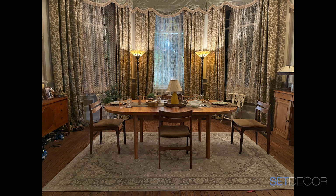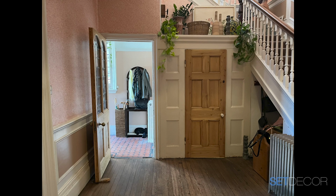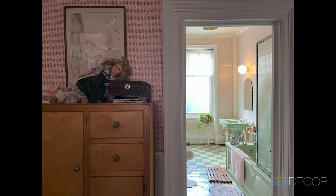It was a very odd place, wasn't it? Odd setup. Yeah, it was huge, absolutely enormous. And this old couple lived there who I think rented out a couple of rooms to students, but they'd obviously lived there for about 45 years or something. And there was just so much stuff in there, wasn't there? It was such a major task, boxing it all up and getting it all out. And it had such a great footprint, you're going in and out of rooms and coming back on yourself. And it was just great to film it.